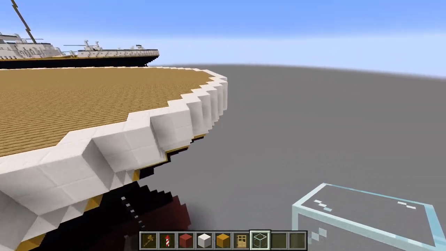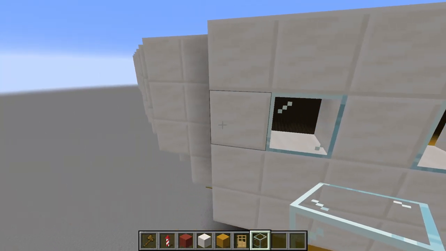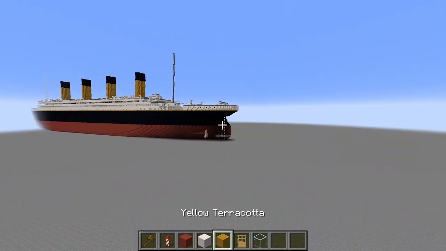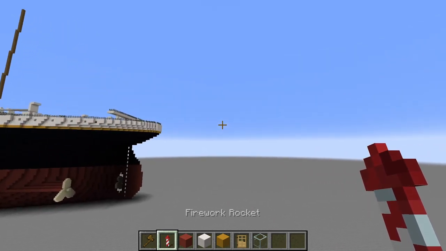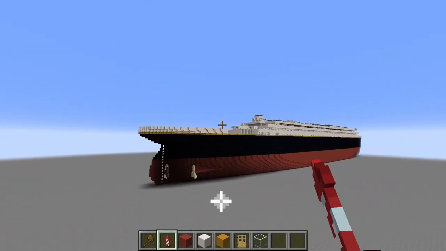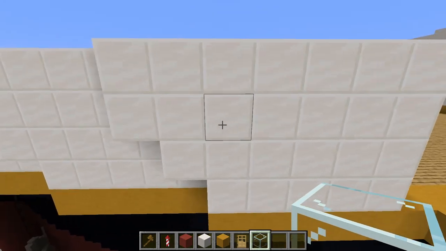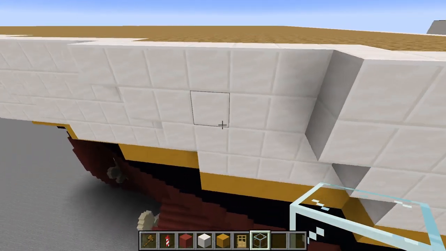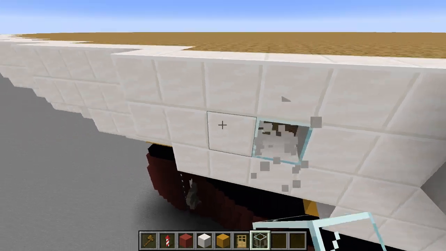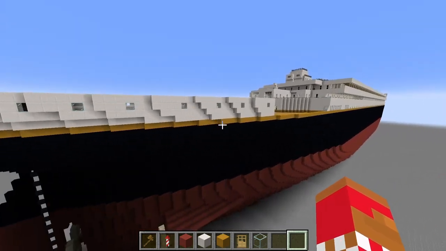Okay, and then that's that for that part, and then here it's three windows at the back like that, then one here, and then one here. I know that part, so I see it all the time. Yeah, okay. Now for this side, I'm just going to do the same doors and windows pattern, so it's there, there, there, there, there, there, there.